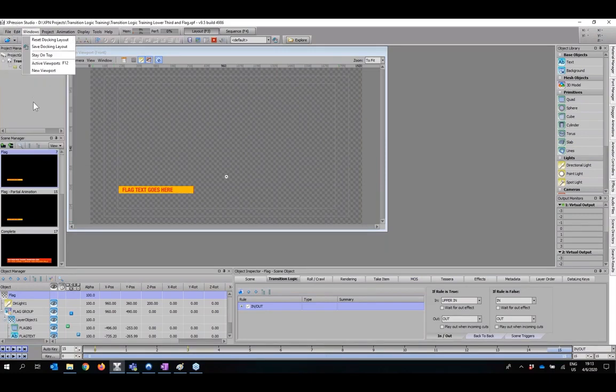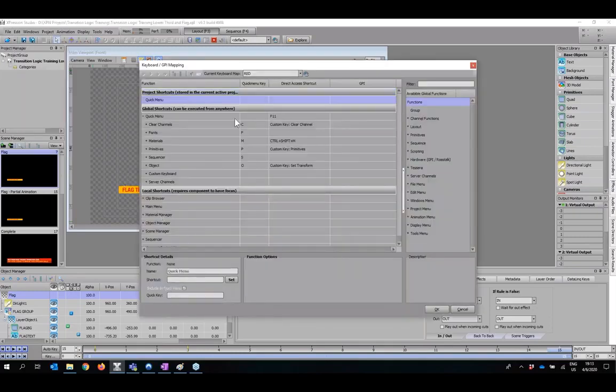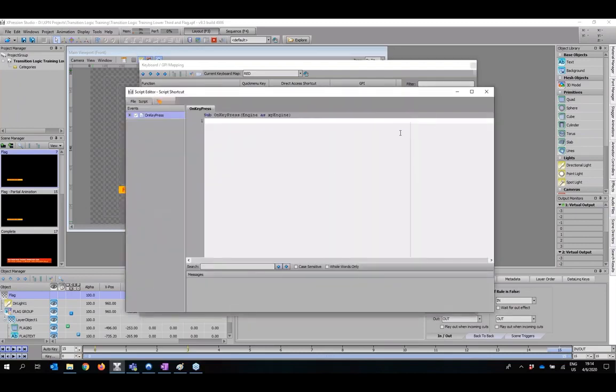You would do that from here. So edit keyboard mapping, and from here you can add anything from the expression menu or UI that you wish, including you can add a script. And in here you would write a script that called the scene.